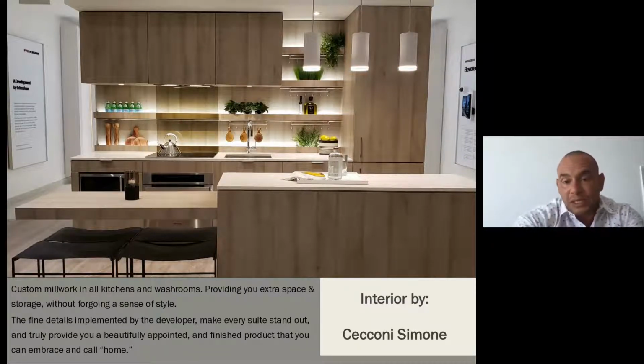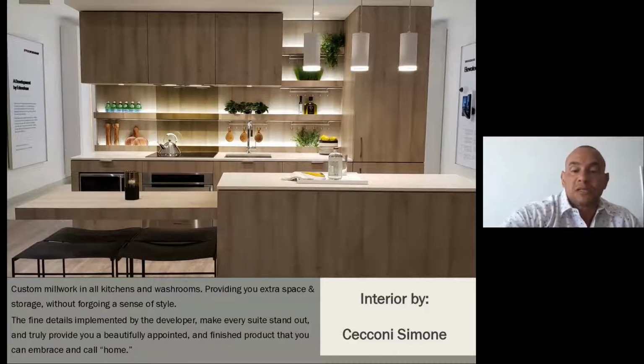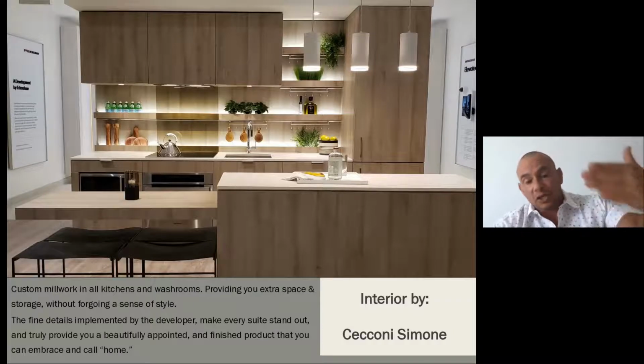Now, as we can see here, there's a lot of a wood feel, natural appeal to it. Okay, it's trendy and modern, but it'll also stand the test of time. And one thing I'm going to point out again when I do a walkthrough is this: if you can see, there's no real traditional backsplash. What they've done is they've run the pattern of the cabinetry along the backsplash, and they built shelves. And to make it easy to clean, they put a piece of glass behind the stove.